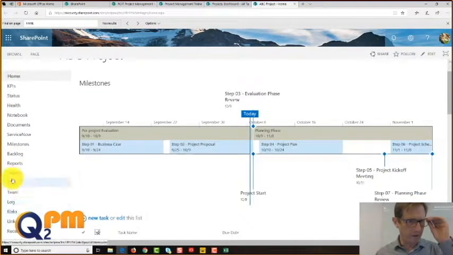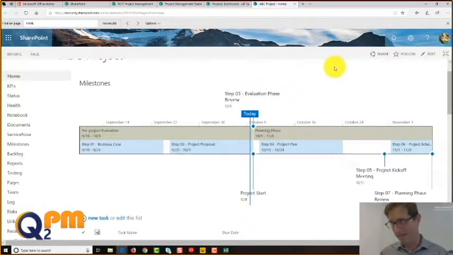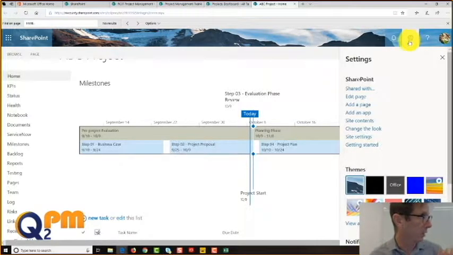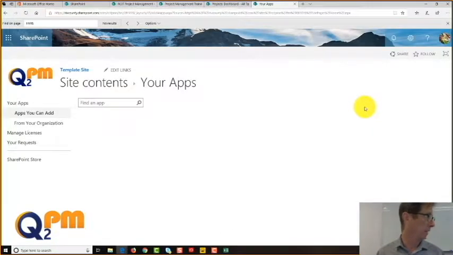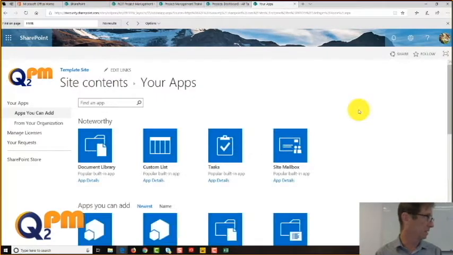So over here I have the standard link library, but if you want to have a fancier link library, all you need to do is go over here to the cogwheel, and then go to Add an App. And we're going to add an application called the Promoted Links.